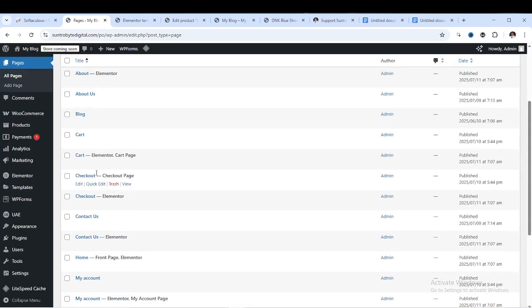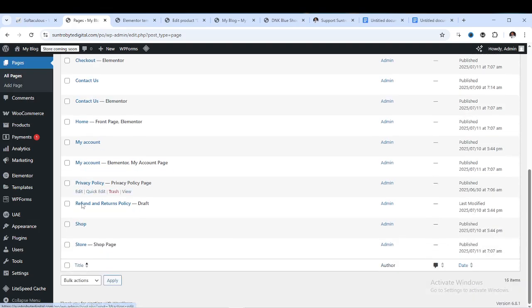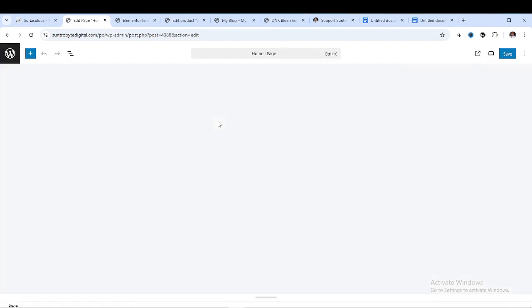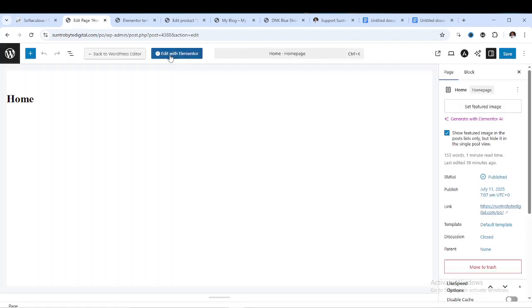Then you scroll down and find the home page, which is this one. You click on edit. Once you click on edit, you can click here. You click on edit with Elementor, so it will take you to editing section.